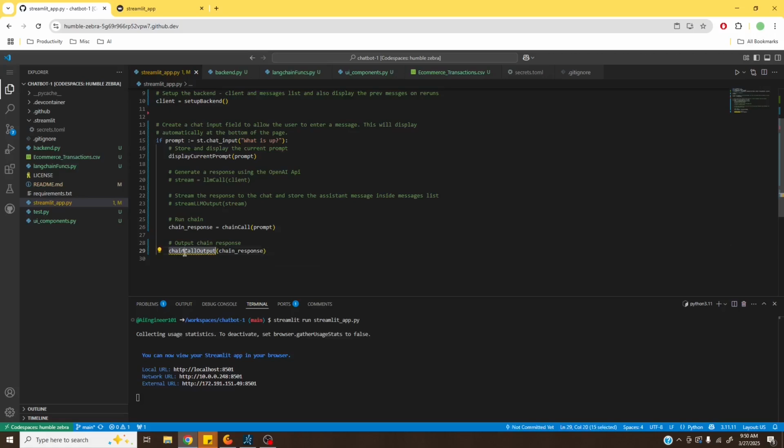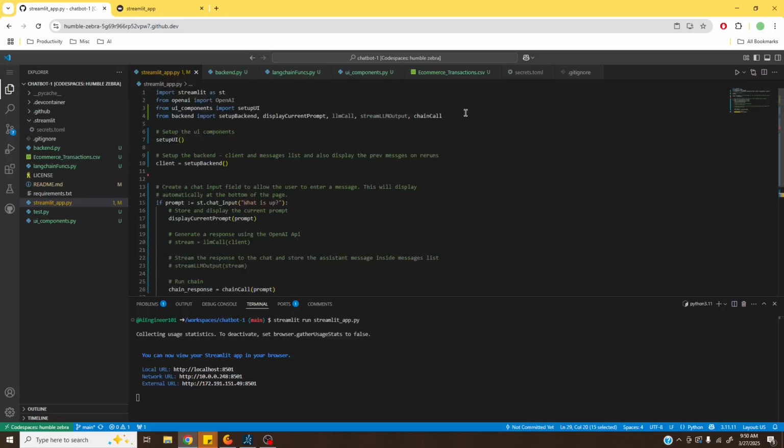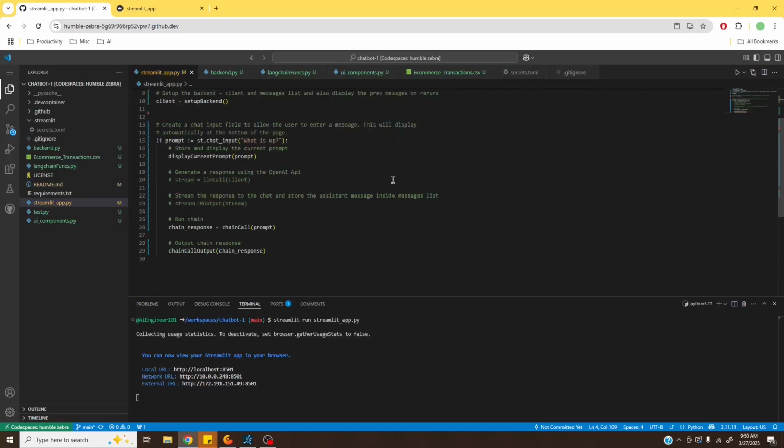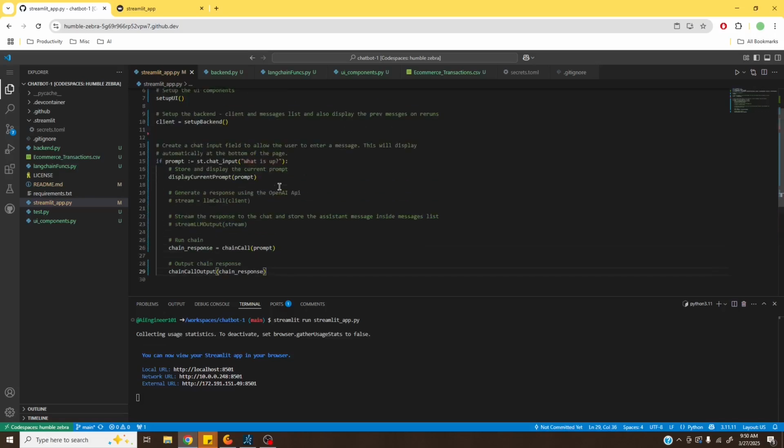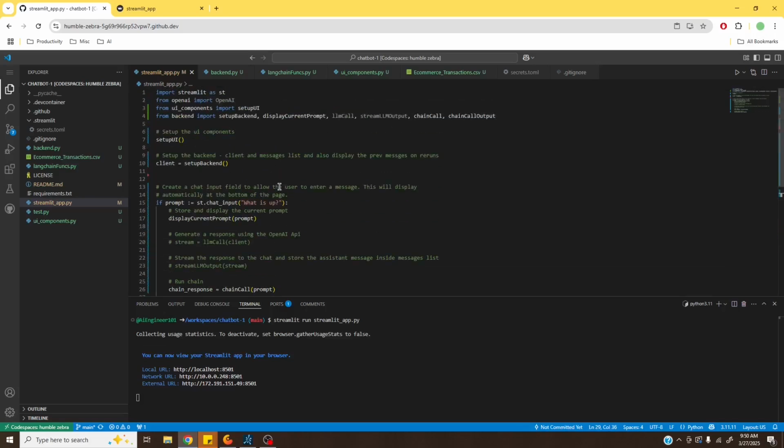Let's go to the top and import this in. So from backend, we'll just import chain call output, and that should be good. All right, let us give this a go.